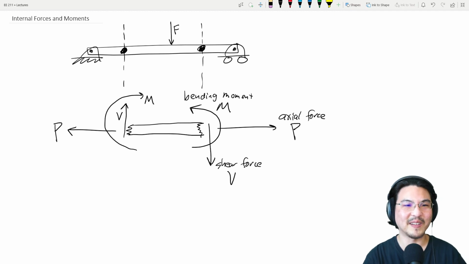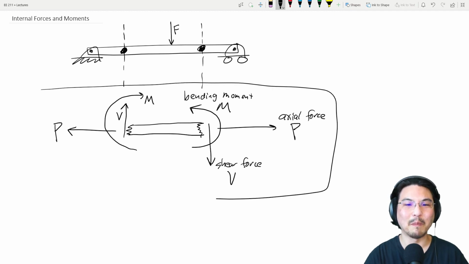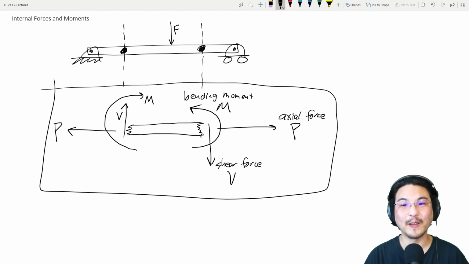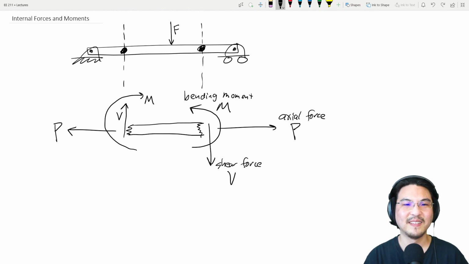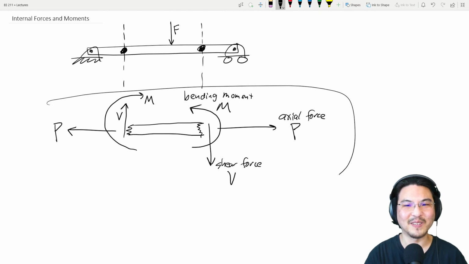Okay, so those are the standards. You basically have to memorize this as the convention, since we live in a society of engineers. So this is the convention. You have to memorize it.